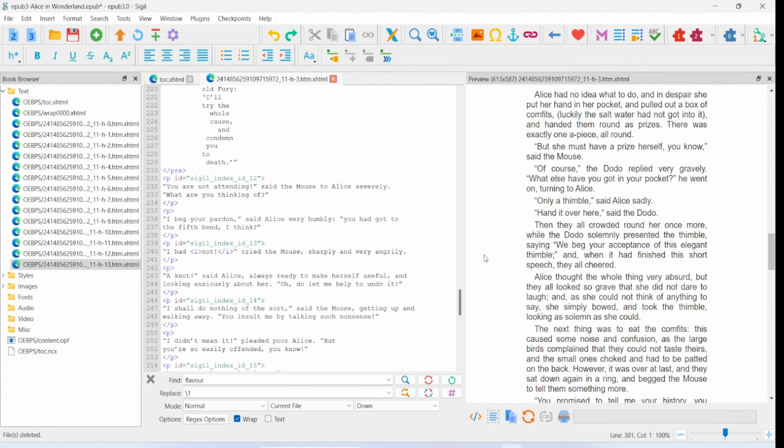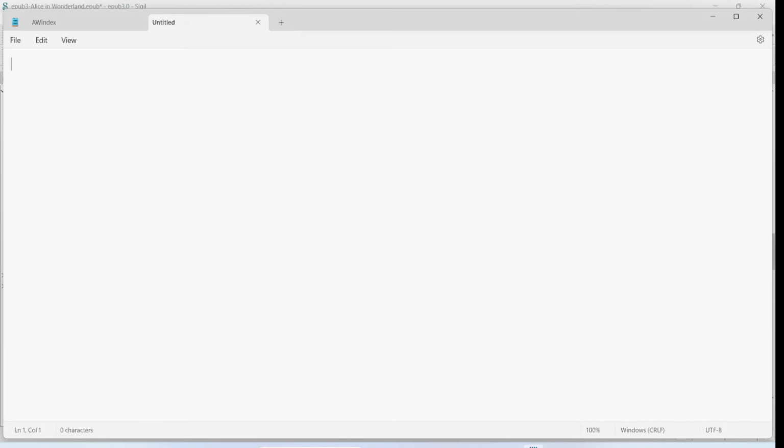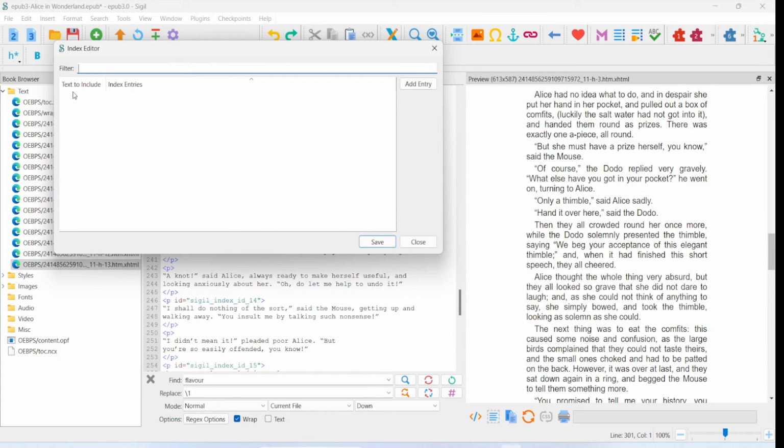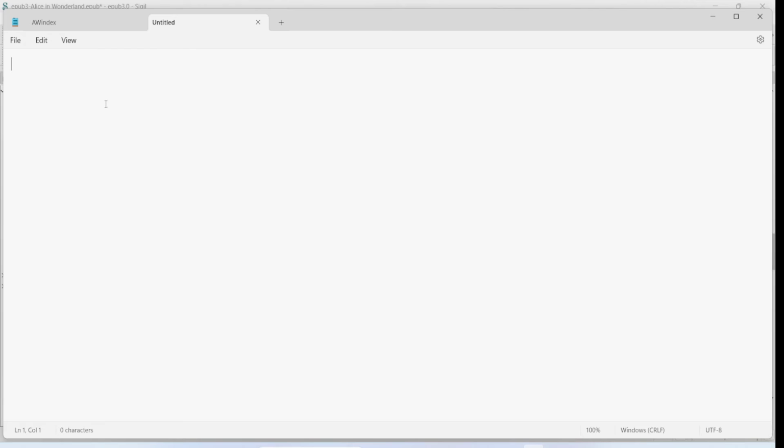Now what I can do is, as I'm writing my ebook, I can open a text editor like Notepad and keep recording my words in this particular pattern, text to include and index entries. So I've opened a text editor here like Notepad, and then I can keep recording my words as I keep typing my ebook or report. Let us say, for example, I can type in Australia, enter. I can type in Bill, Dodo, Canterbury. So as I'm writing, I'm recording all these words.